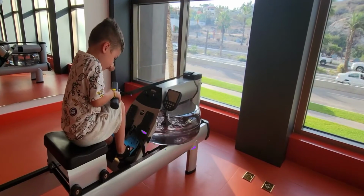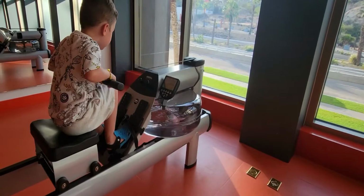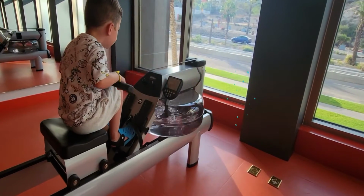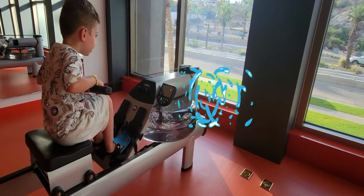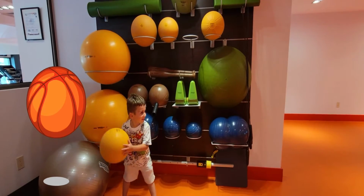Yeah, the water is moving. So the faster you go, the faster the water will go. Oh, I see the water. There you go. Great job, Taym. How about we do some core training? Let's do that.